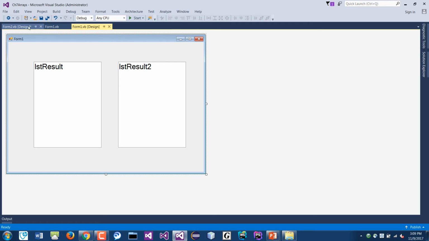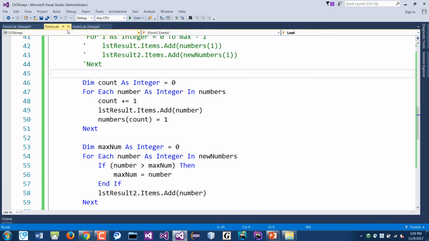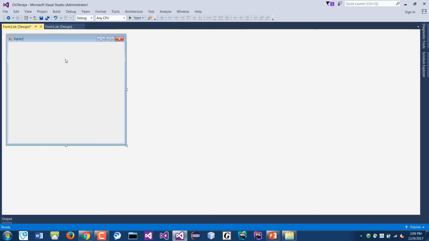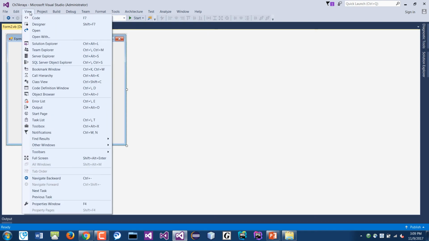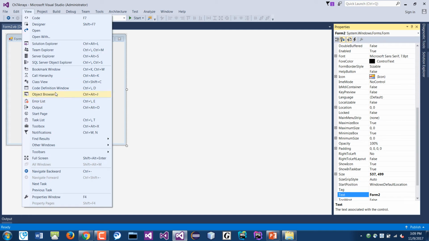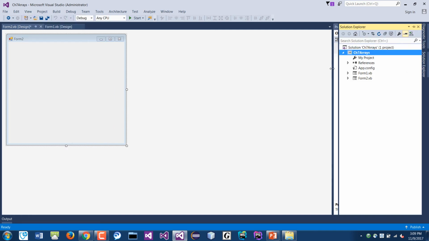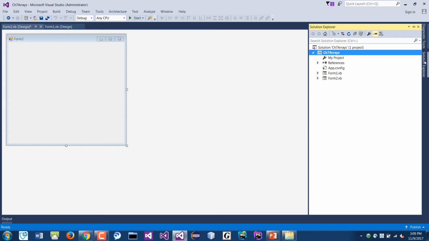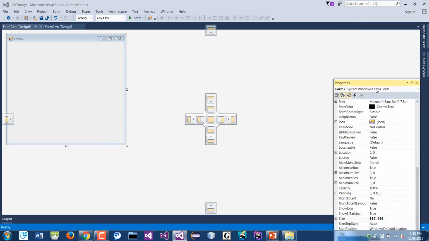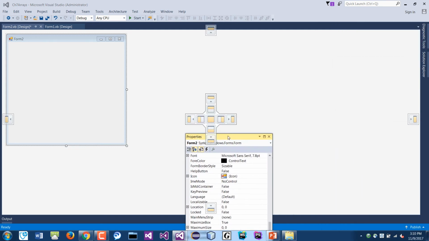So this is design mode. This is Form1.vb, that's the code for Form1. This is Form1 and Form2. If I show my properties and my Solution Explorer, you'll see that they are listed here.